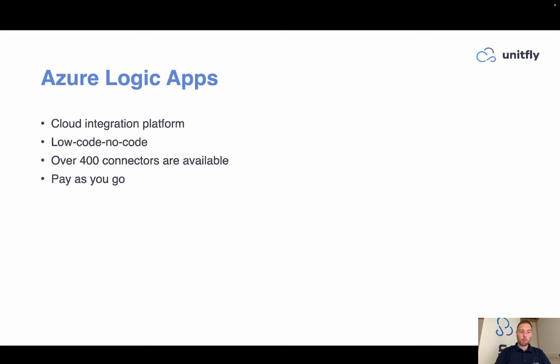And it has over 400 connectors, and that's awesome, because you don't need to know anything about different APIs from different services. It will provide you connectors and actions, and what you need to know is basic JSON and API knowledge, and that's it.